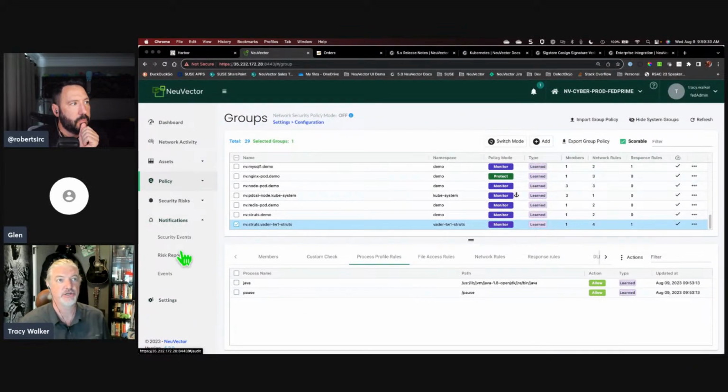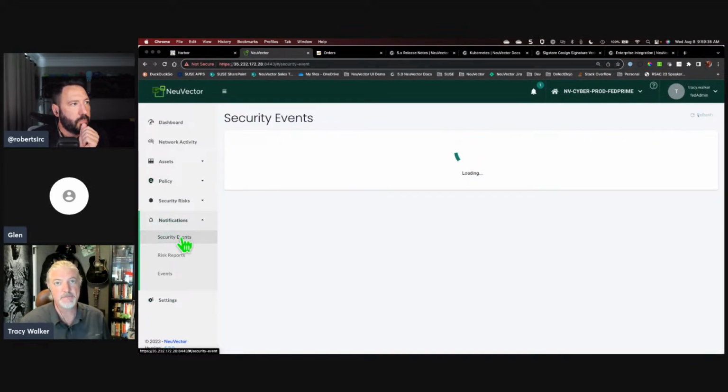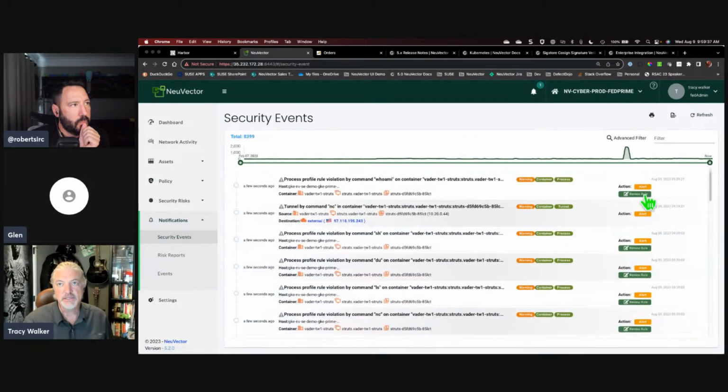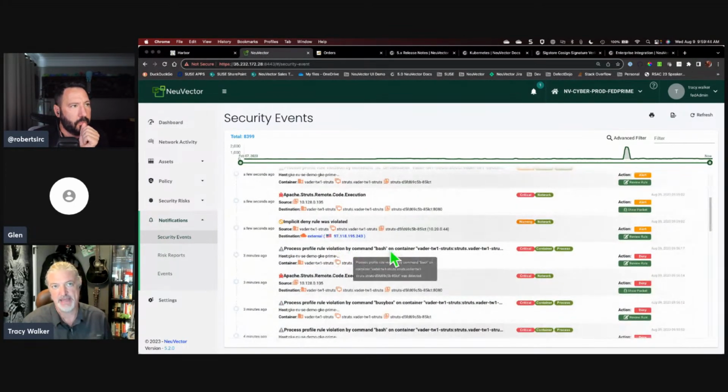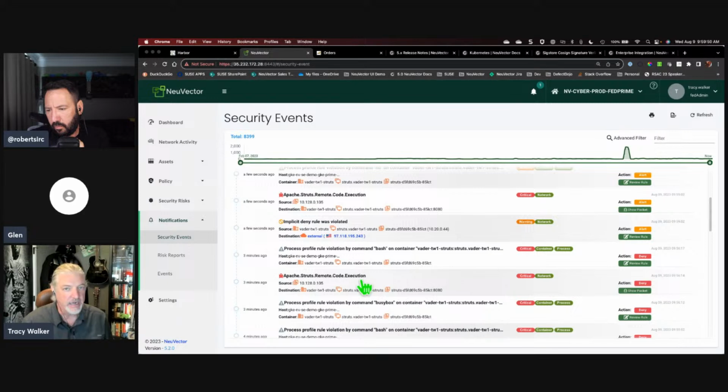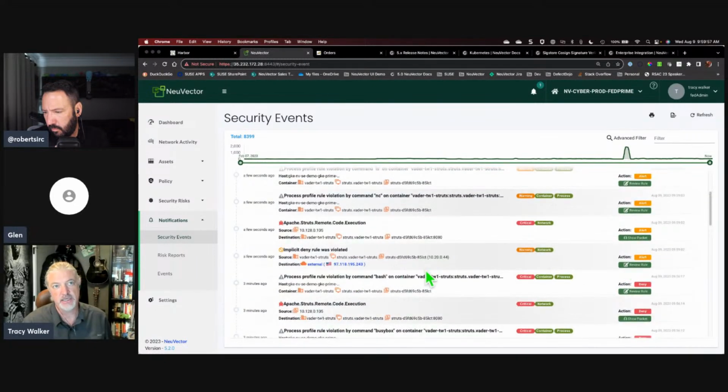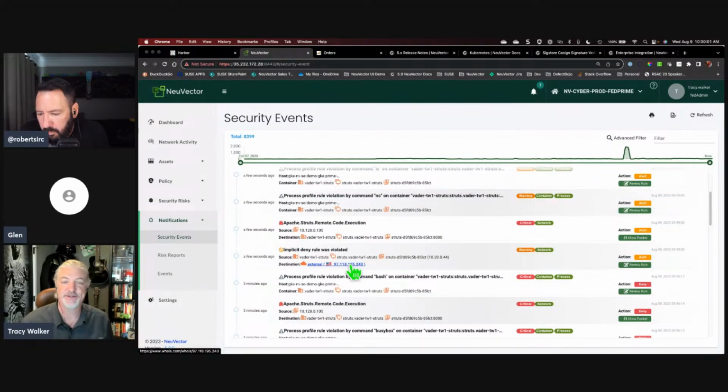Well, let's go back to our notification security events. First thing you're going to notice is see all the things over here are alert, right? We're not blocking. In fact, the last thing we blocked up here was this bash I was trying. But you can see when we did this before, we blocked here based on the threat and nothing else happened, right? No commands were executed, anything. But now when you see the alerts, yes, that is my IP address here in Denver. That will change right after this webinar.